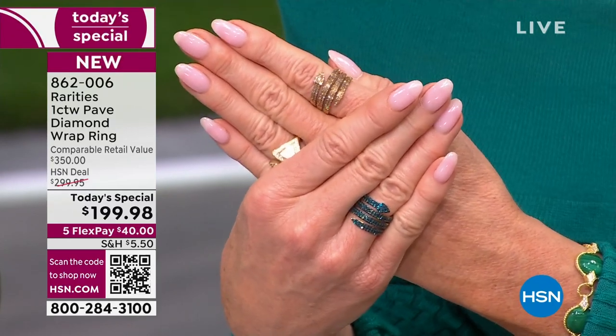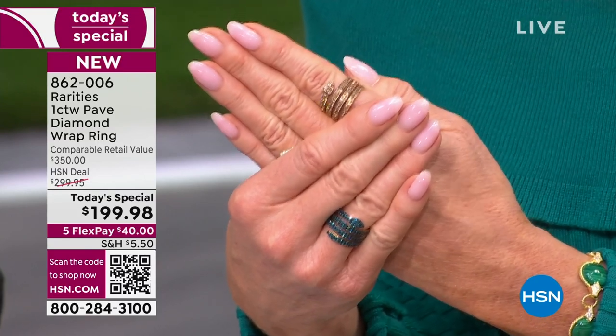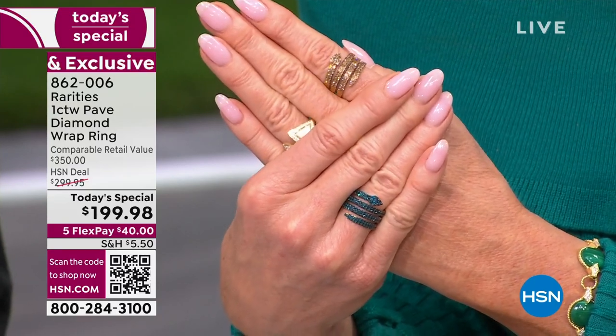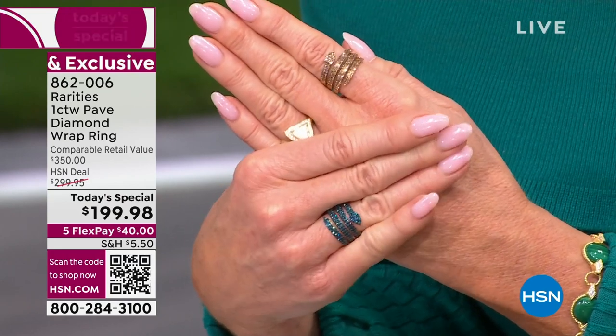The great thing about having most color choices in sizes five through size 12 — most jewelry stores you go into, you're lucky to be able to size to seven, then it has to be custom sized from there. But this will not be repeated. Even at $2.99, I don't say this about everything, but on this one, I absolutely will.